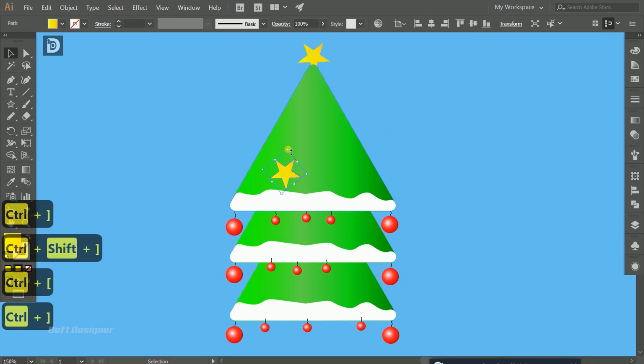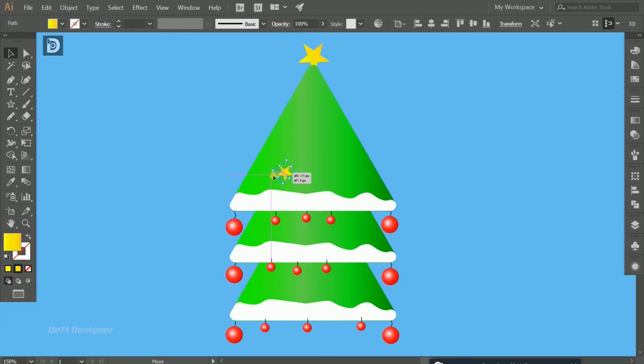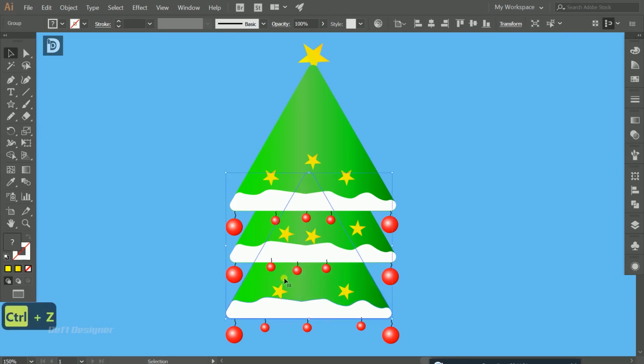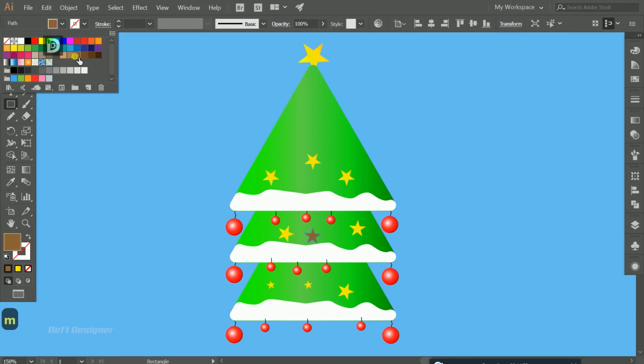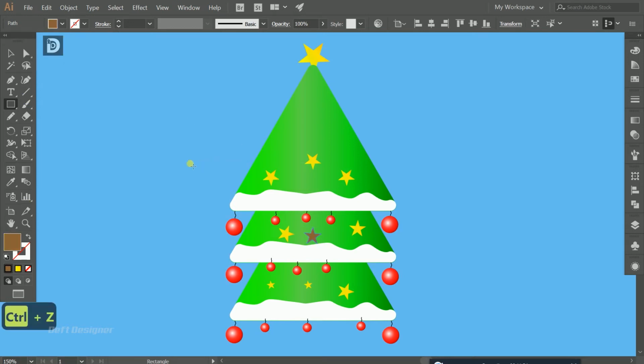Now simply press alt and drag it to make the duplicate of it, and use the bracket keys to move back or front the star, and use the alt and drag the mouse like this to decorate the tree as per your choice. As you can see, I had placed the star in various places, in various sizes and in various directions.